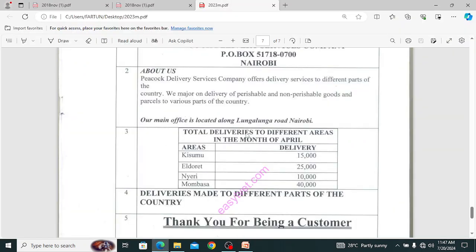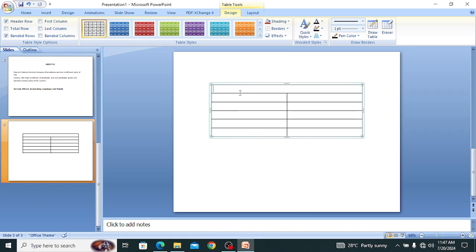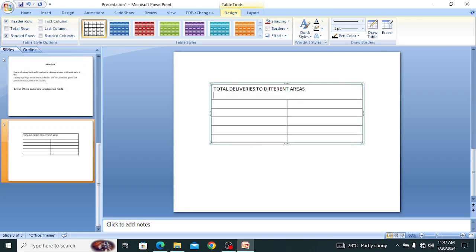To write total deliveries to different areas in the month of April. Let's write TOTAL DELIVERIES in capital letters. Total deliveries to different areas in the month of April.